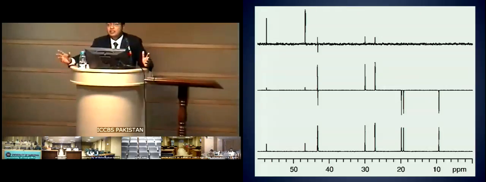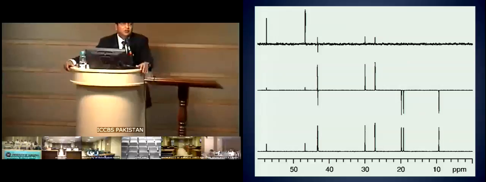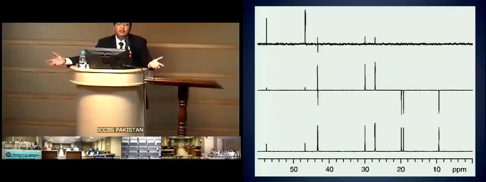because a protein chemist has interest in carbon, hydrogen and nitrogen. The oxygen they deduce by themselves, they are not so worried about it. So they get a triple resonance probe. Single resonance probe, proton probe. Double resonance, proton carbon. Triple resonance, proton carbon nitrogen. And they are called TXI probe.